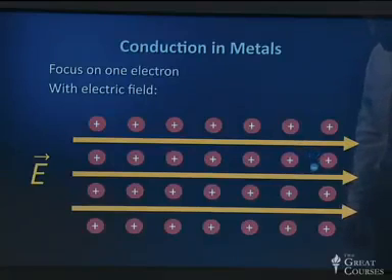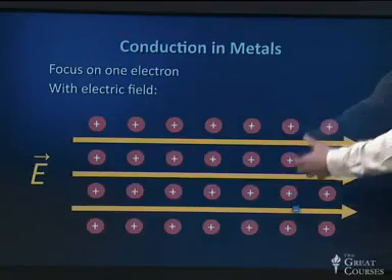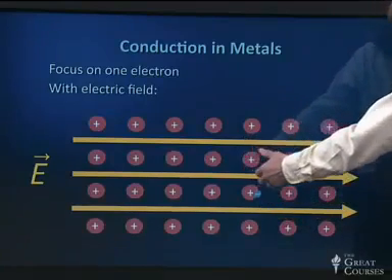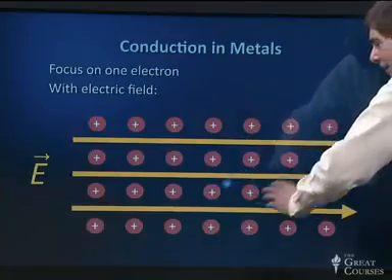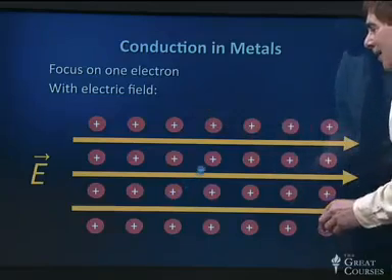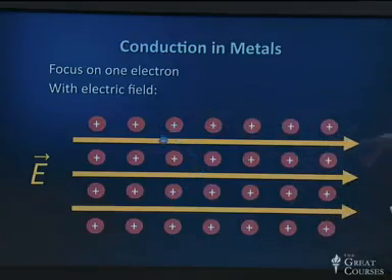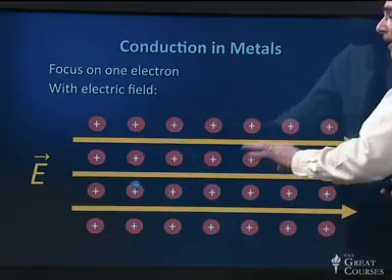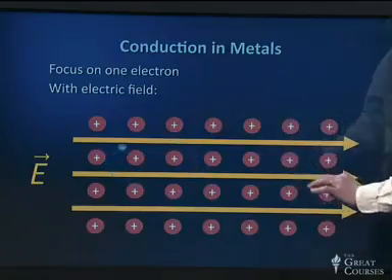Now that force is actually relatively weak, and it isn't going to have a huge effect on the electron's motion, but it does have a little bit of an effect. So as the electron bounces randomly around in the material, here it goes, there is a slight bias. Each time it bounces, it's being dragged a little bit further to the left. And so as a result, despite its random motion, it ends up drifting slowly, bouncing around to the left.